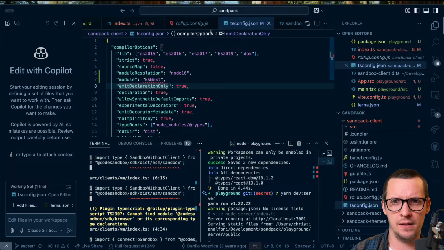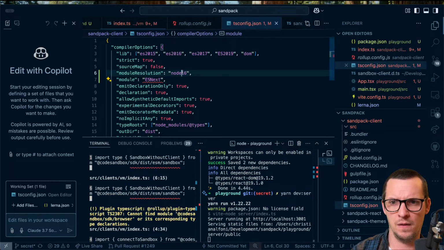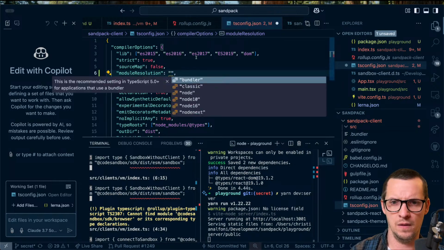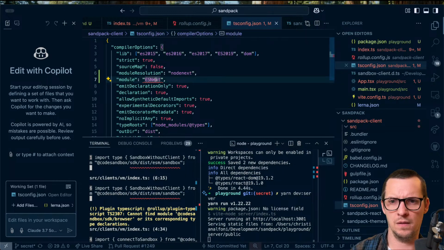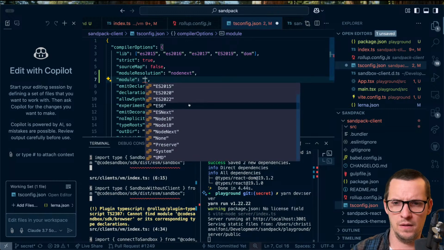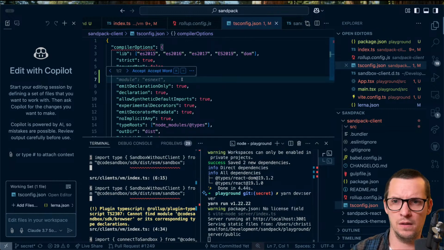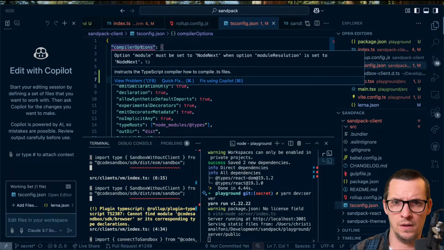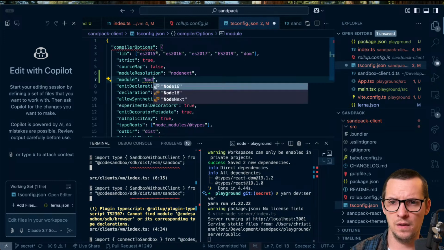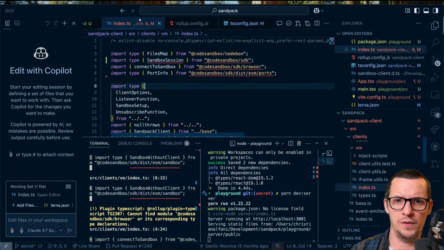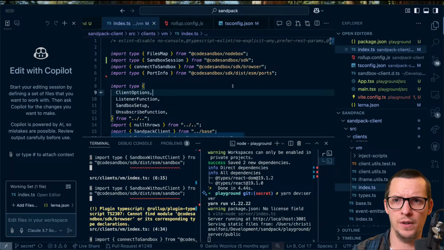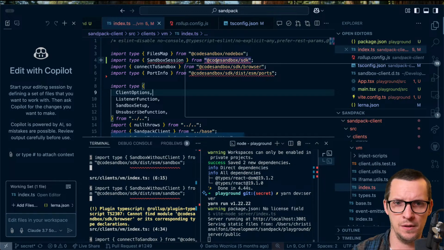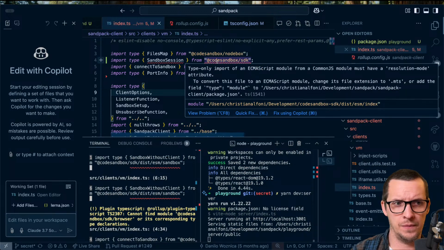Is it ES next? Does that fix it? Node next. What should this be? Can I do this? No. Node next. Oh, stupid. Like, but it can't resolve the... Oh, did it resolve it? Or was it me restarting? It was me restarting. But the SDK has ESM.